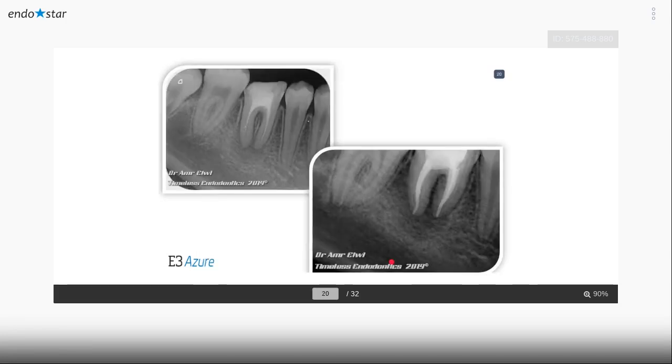In the next case, it's a retreatment case, and I removed the gutta percha with the radial landed file in the mechanical preparation step till 2/3 of the canal length. Then I continued again, like the last case, with the A3 Azure. I didn't use any retreatment kits because this gutta percha was very easy to remove.